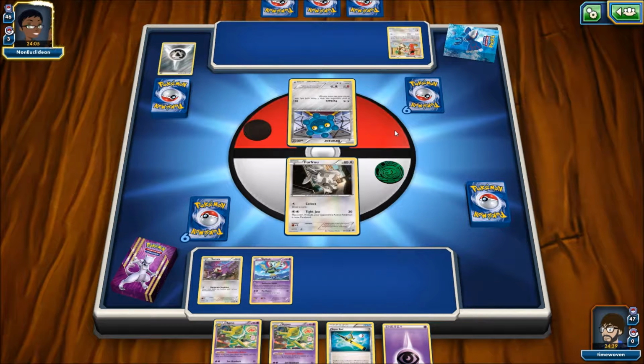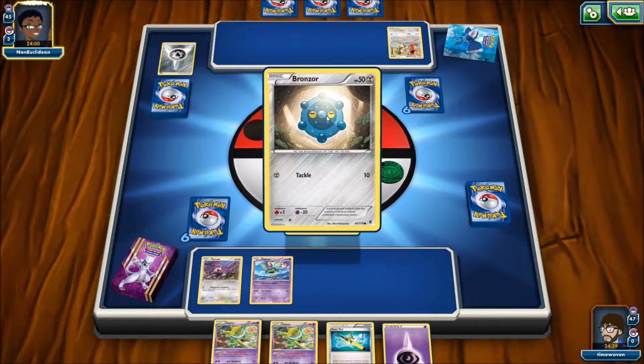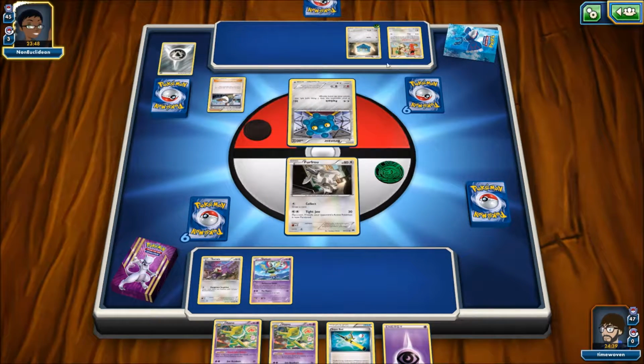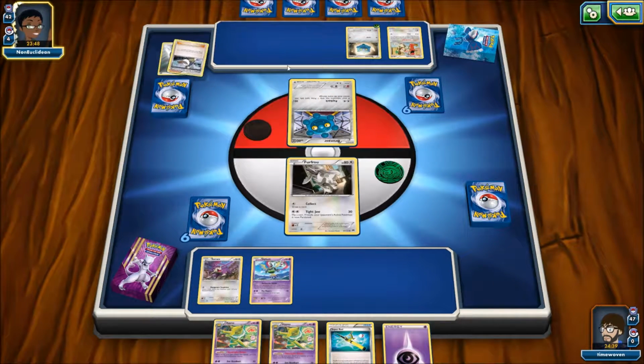I'm a little out of it now. There's a Bronzor. That was from the Ultra Ball. Bronzor's hit the bench. And we are about to see either the end of her turn. Oh, there is a Grass Energy, so she'll be able to Smeargle it away. She's only going to get 4 cards from this Birch.